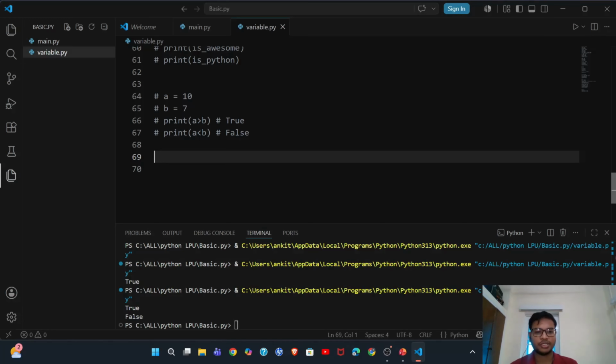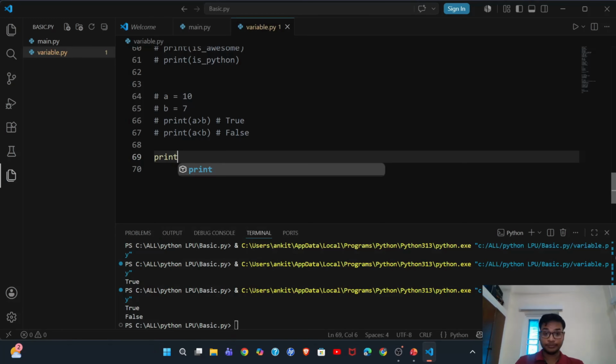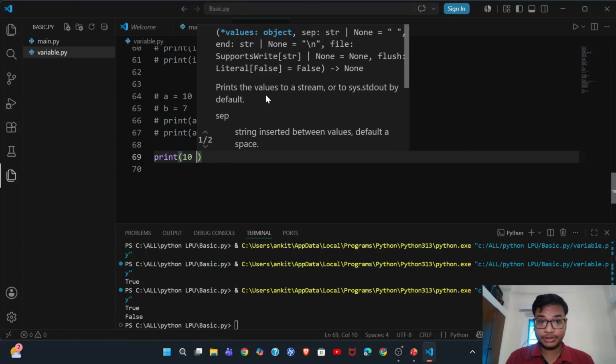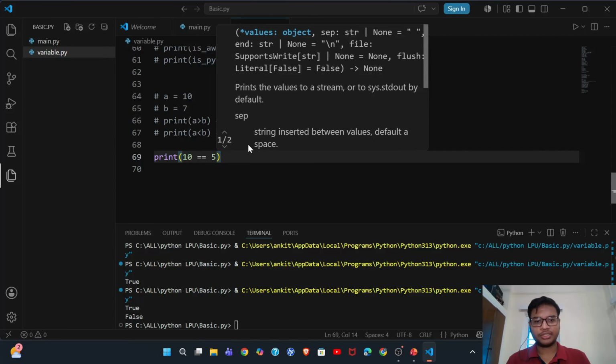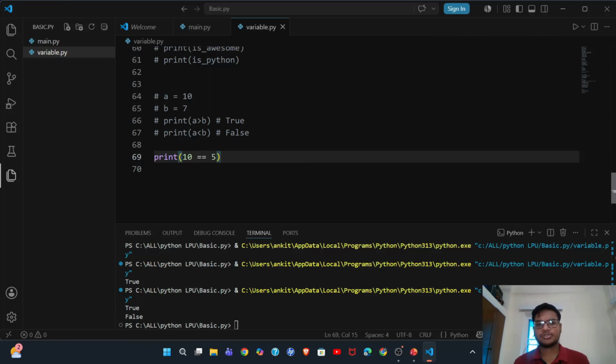But let's take an example. What is the value of print 10 double equal to 5? What is the output? Just guess. 10 equal to 5, I think this gives you false, because 10 is not equal to 5.